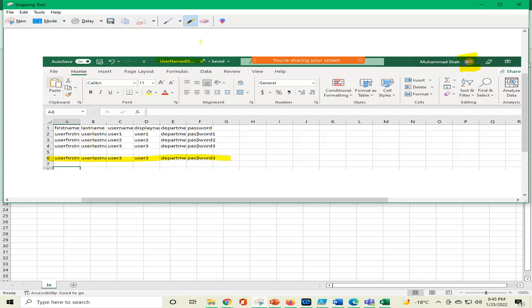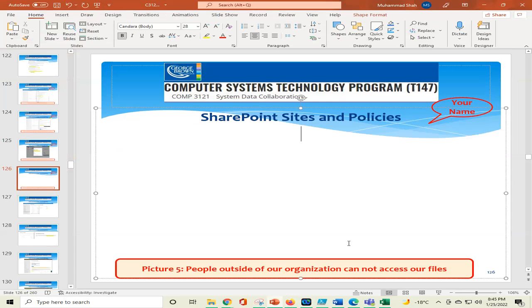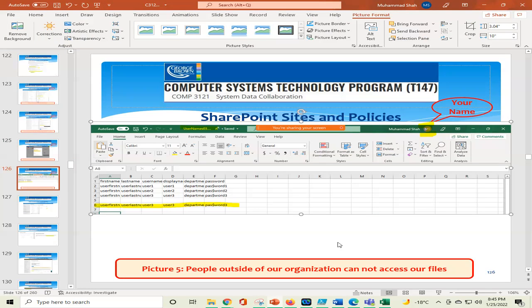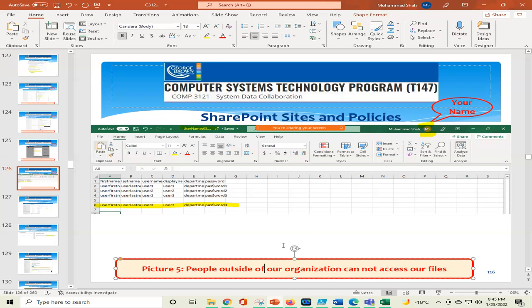This is the name of the file, Control C, and here Control V. And here I will say people inside our organization with the link can edit our file.